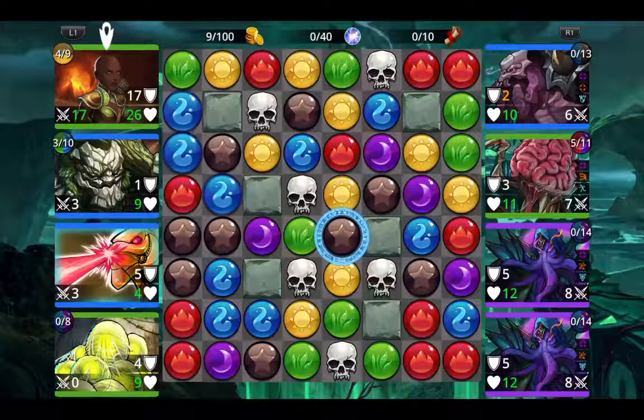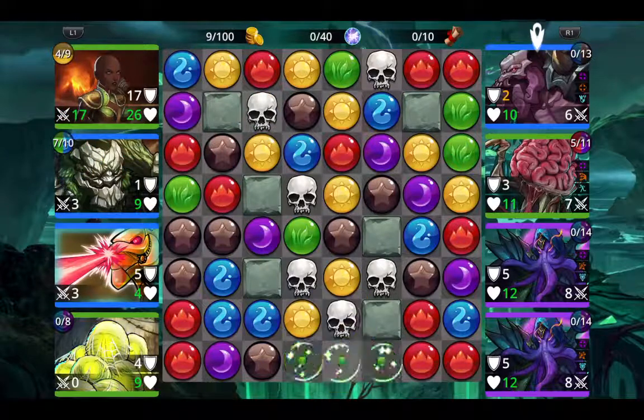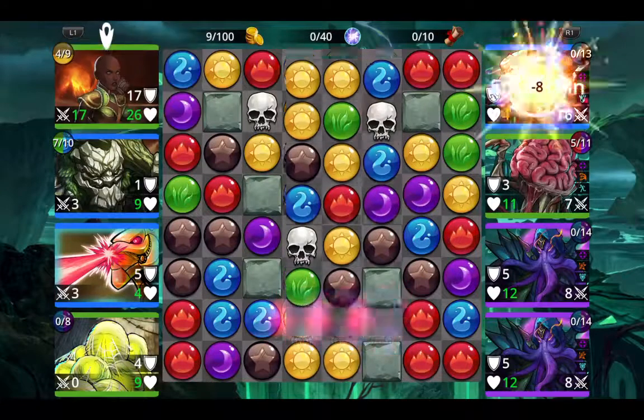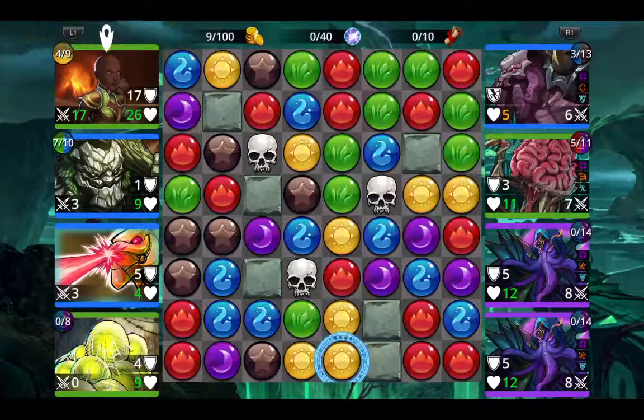This will give me 1 yellow if I do that. We'll set that up later. I'll show you what I mean. Another set of skulls. So basically that's one way to get a skull match, is to destroy a bunch of gems, including some skulls.